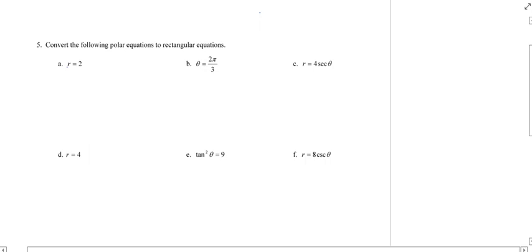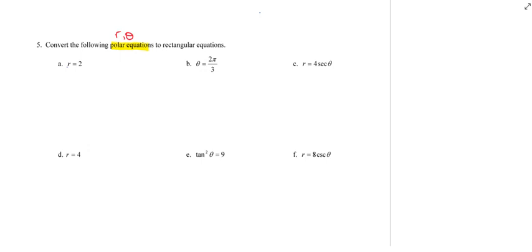Welcome back, folks. I'm really excited because in this lesson we're going to do our last little bit of new content for the unit. We're going to talk about converting polar equations to rectangular. So just a little bit of recall. Remember, polar have r's and thetas in them. Rectangular have x's and y's.